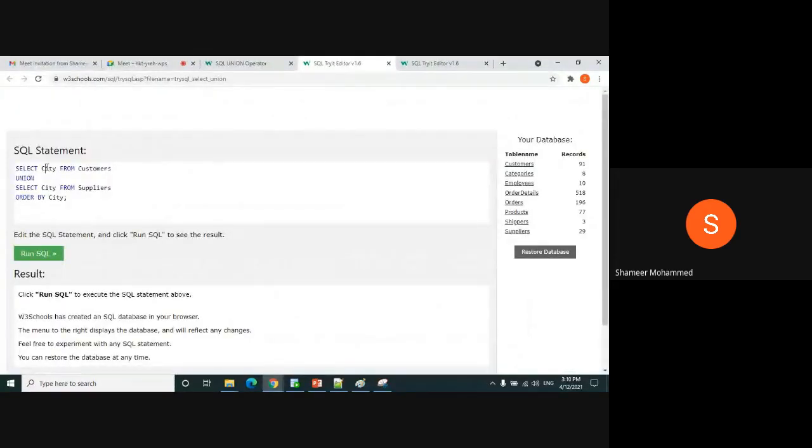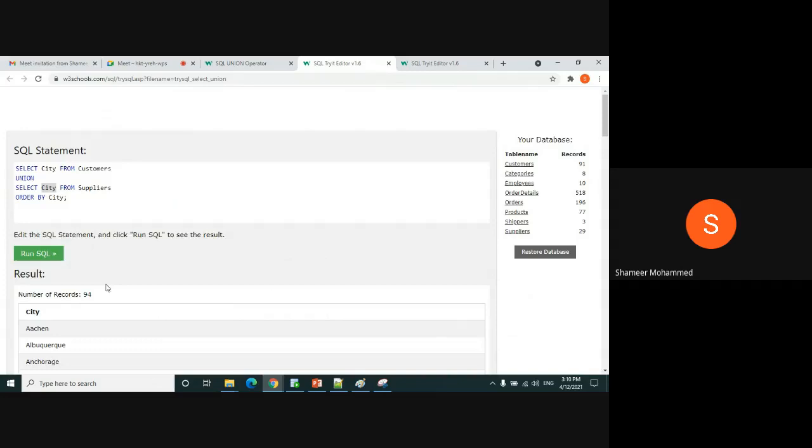See, I want to see the name of city from customers and city from suppliers. These are the names of the cities. Combining, union. Intersect means common. These are the cities common from both these tables. Minus means except.